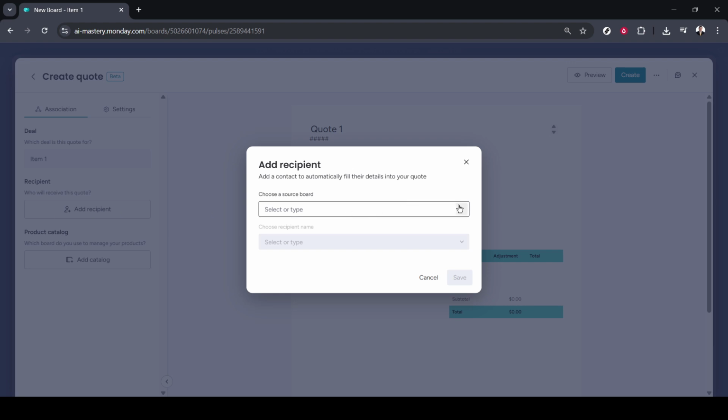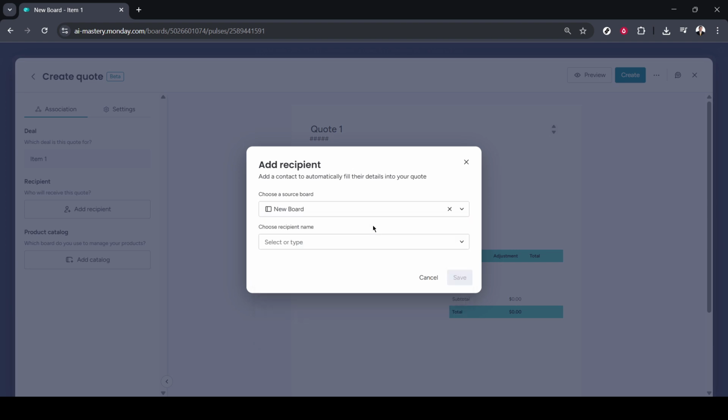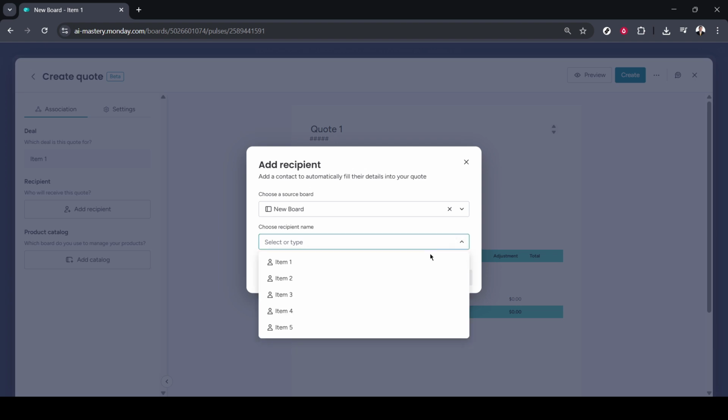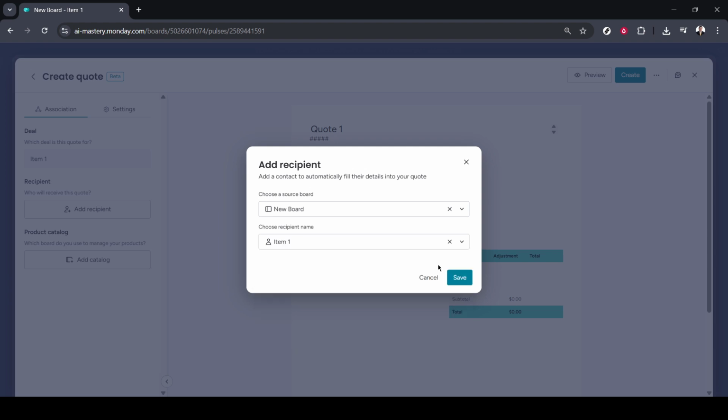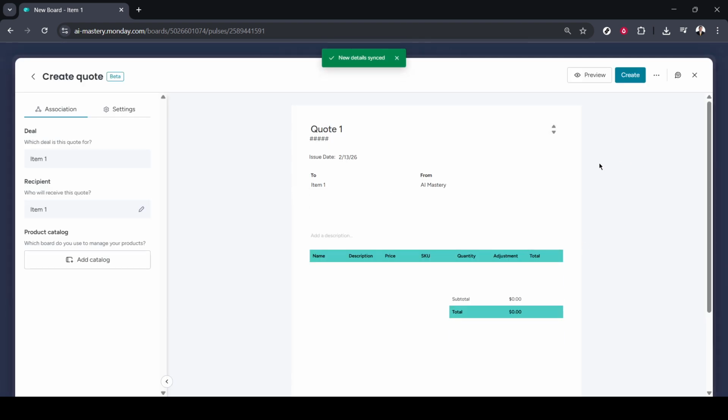Choose the correct currency, tweak tax rates, and include payment terms, a due date, and any notes your client needs to approve. Add a short summary or scope, so expectations are crystal clear. Take a moment to review totals and formatting. Use Preview to see exactly what your client will receive.